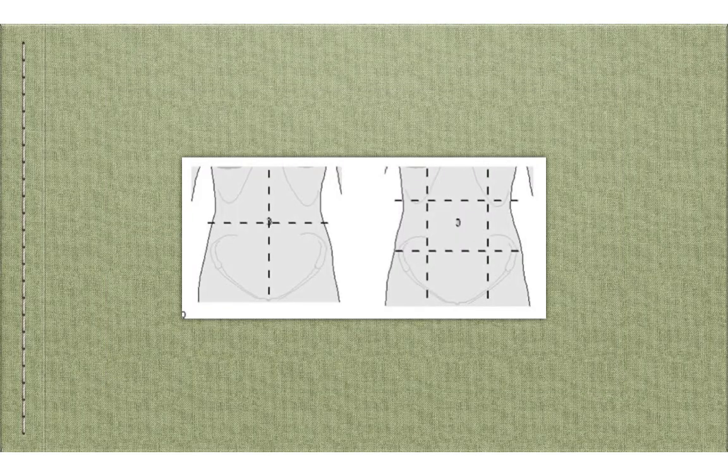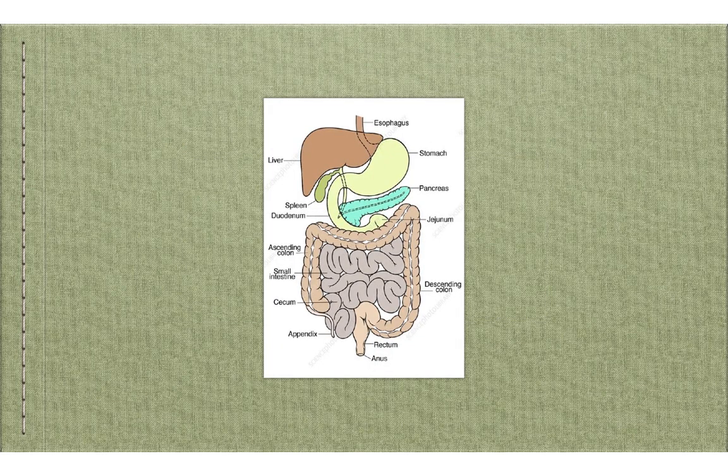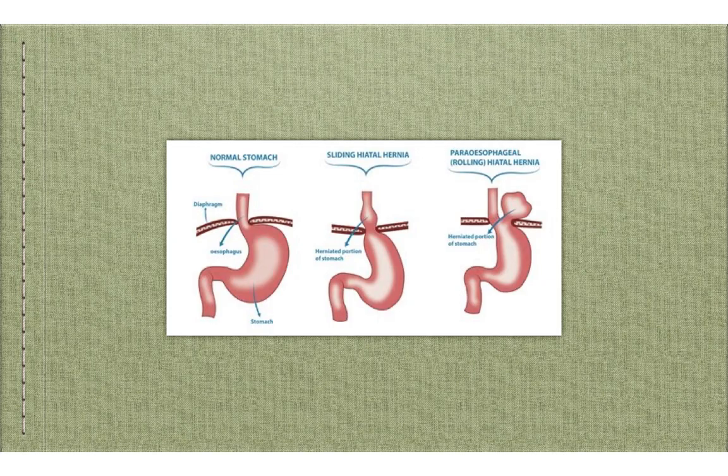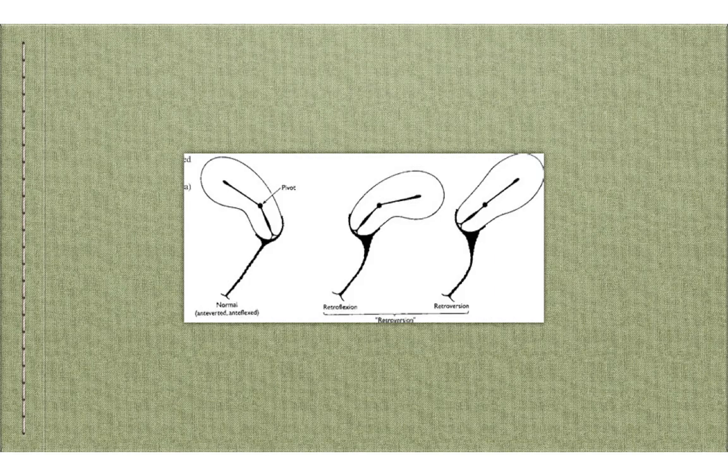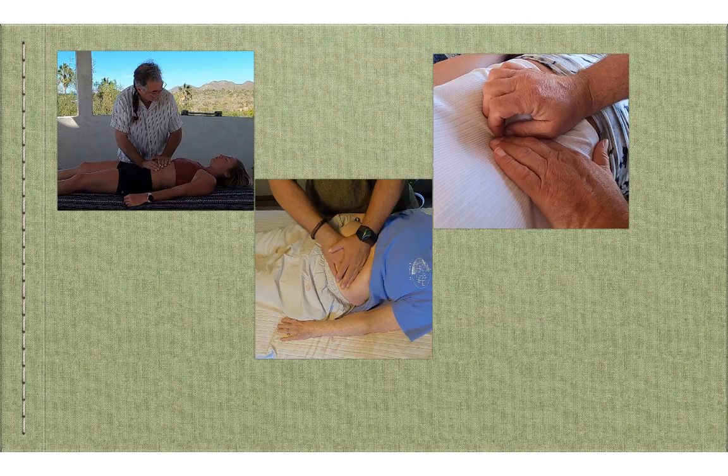In this module, I'll be focusing on building basic skills, giving you a simple protocol to follow, and affecting the digestive system, since that's the simplest way to get started helping your clients. In later modules, I'll be speaking more specifically about conditions you can help your clients with. For example, hiatal hernia, ptosis or prolapse, retroflex uterus, etc.